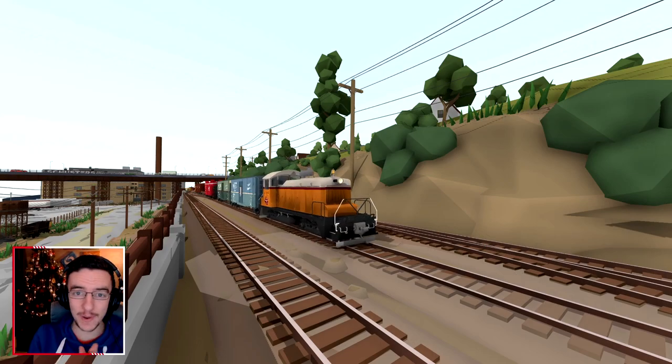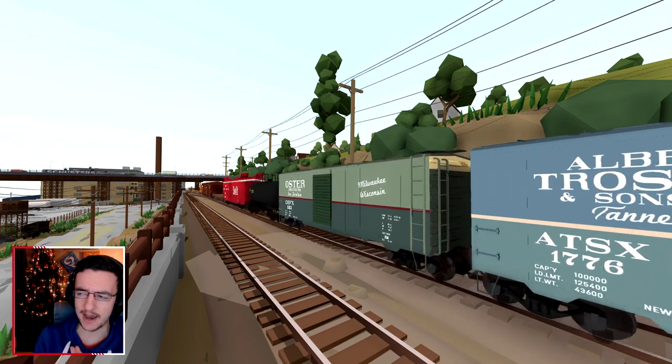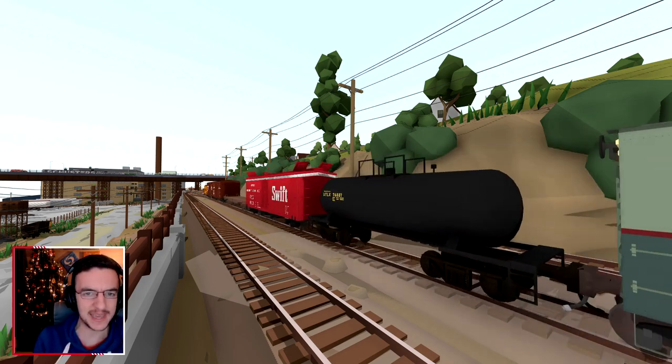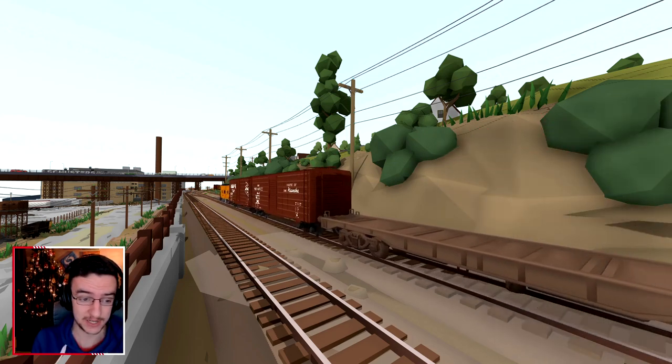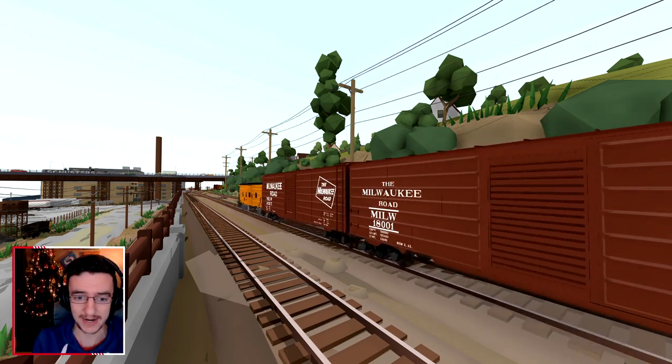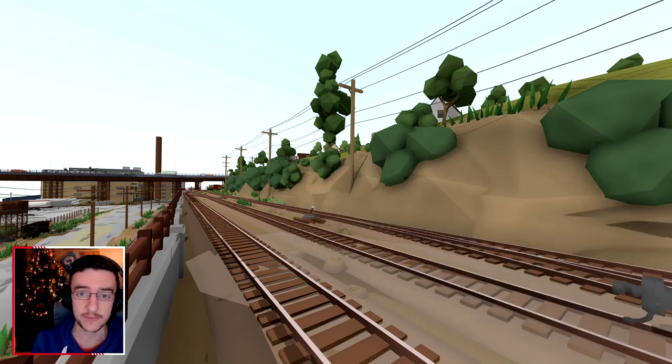Alrighty, hello guys, welcome back to another Rolling Line video. Today we're actually going to be checking out a map called the Milwaukee Road Beer Line. And this thing is absolutely amazing. There's so much detail on this map, it is crazy. So, we're going to have a quick little look around the map, and we're going to probably crash some trains, because that's generally what happens in Rolling Line. Anyway, let's go ahead and get on with it.